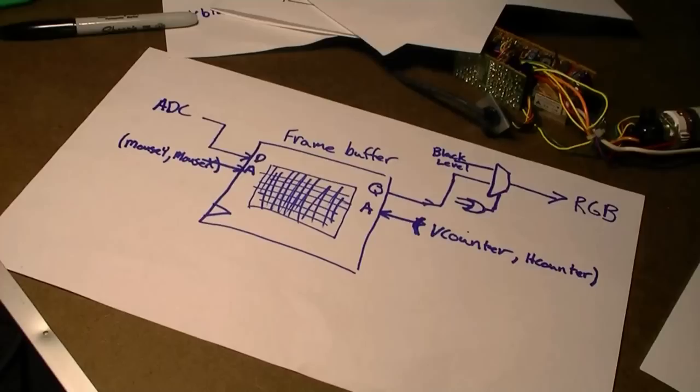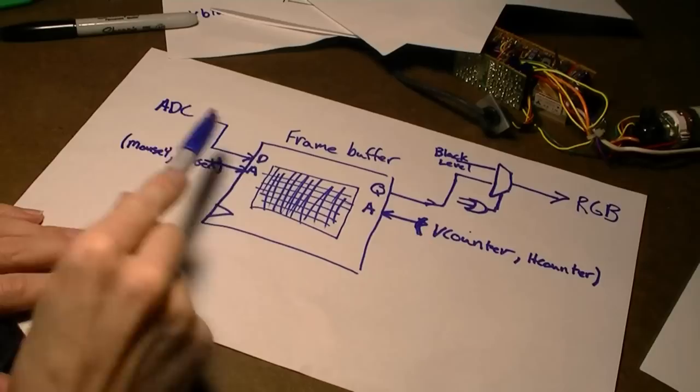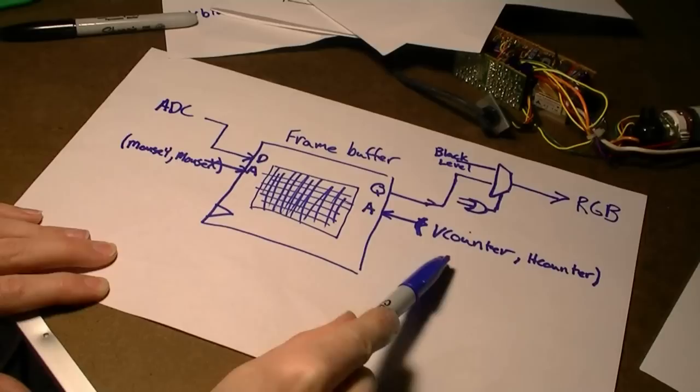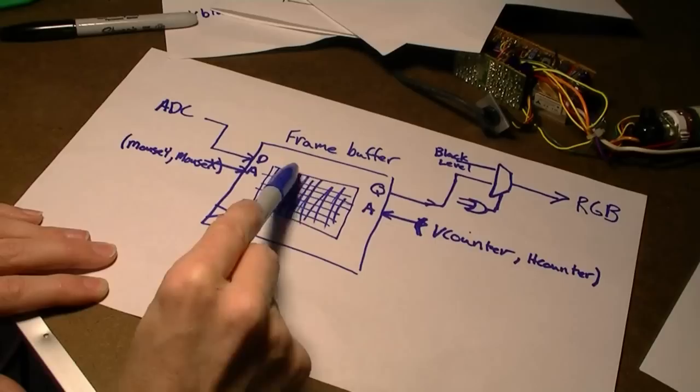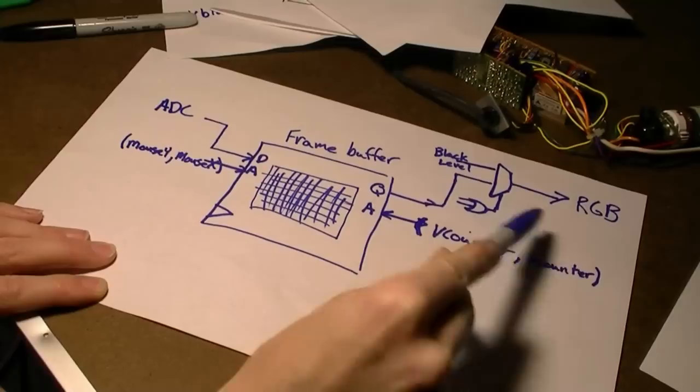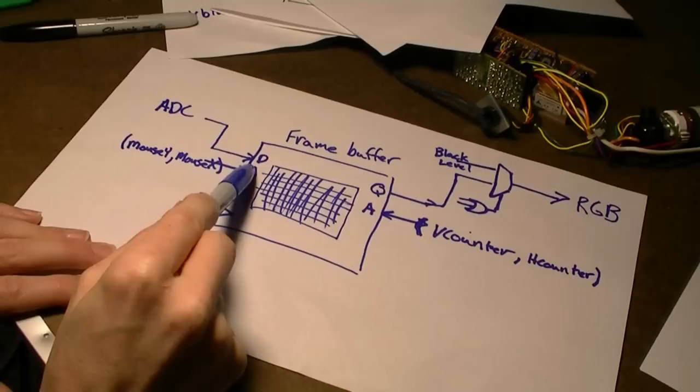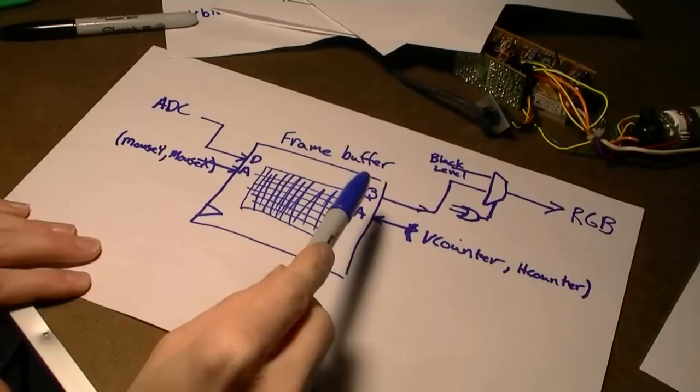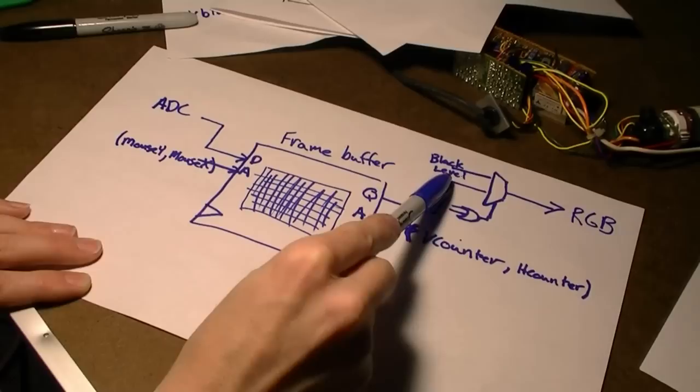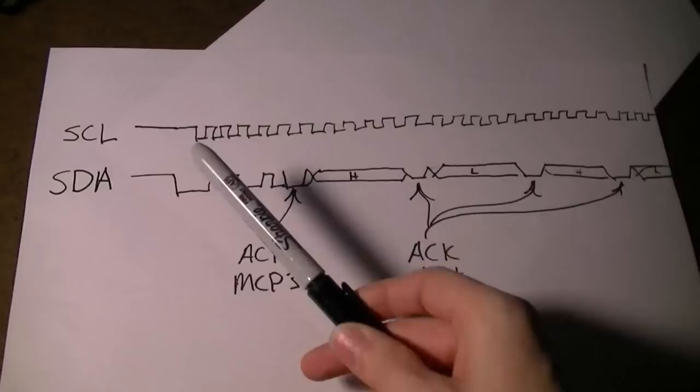Now that we have the video timing done, we can make a frame buffer. I chose in this Altera part to just use block memories with a dual port configuration, one in and one out port. For each of these ports, there's an address associated with it, and a data in or a data out. I formed the two-dimensional frame buffer by concatenating parts of the horizontal and vertical counter. As the counter increases, the corresponding pixels will be fetched. Pixels are written into the frame buffer from the analog-to-digital converter state machine. The location they're stored is determined by the mouse input from the mouse state machine, which is tracking the xy location. And the final component is the blanking mux. This determines the black level and is driven by the horizontal and vertical blanking registers.